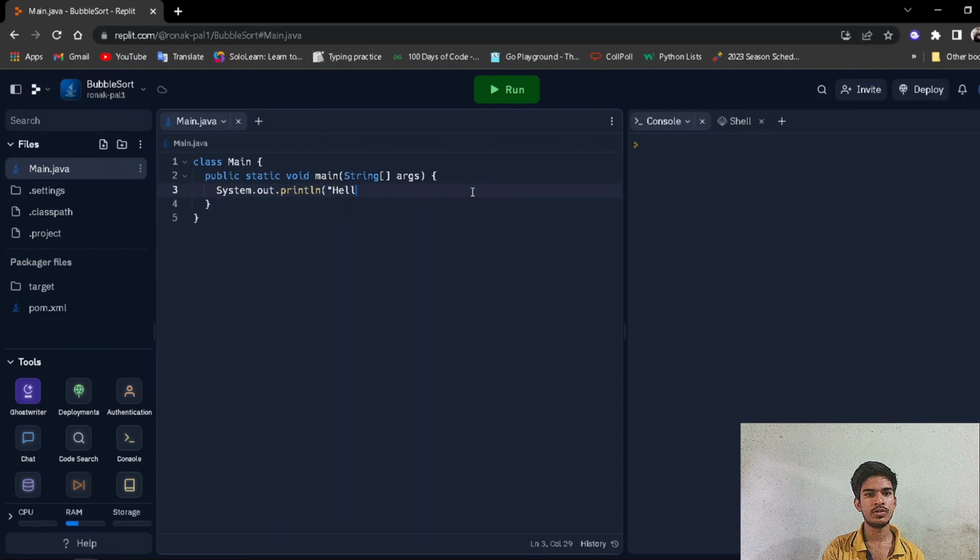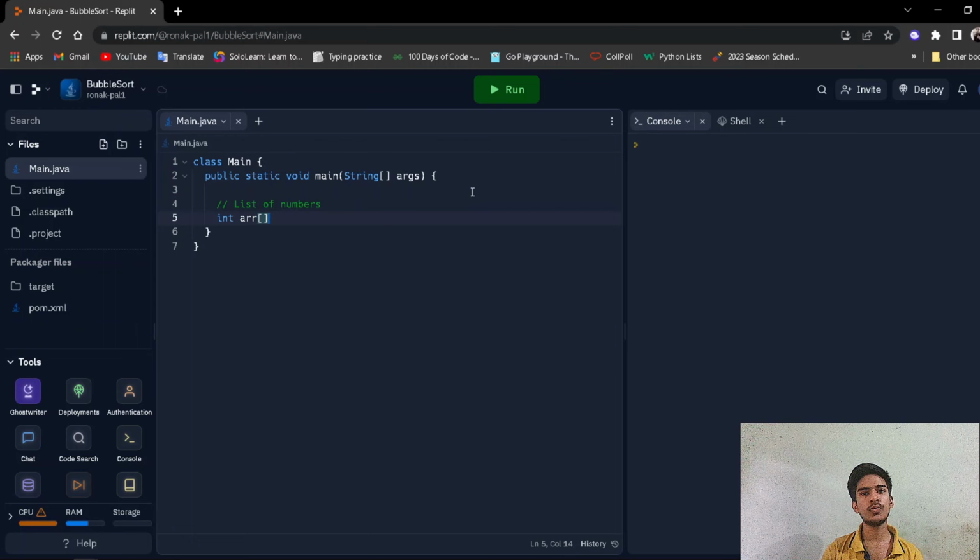So what we'll do, let's get started with the code. In here we're creating a list of numbers, suppose an int array.